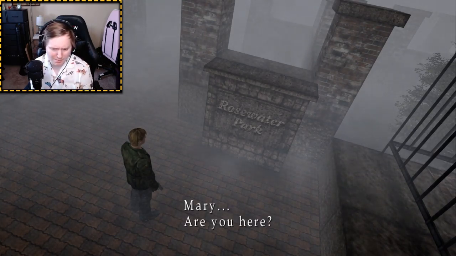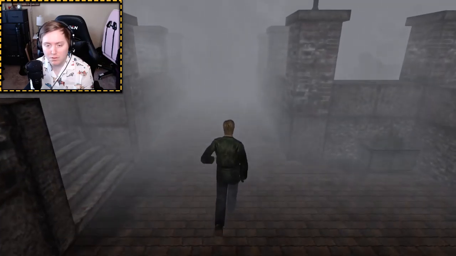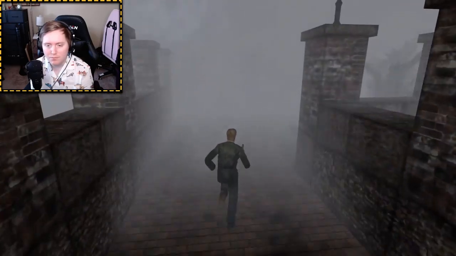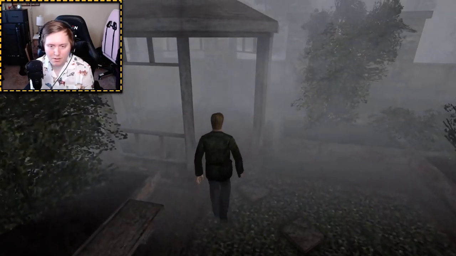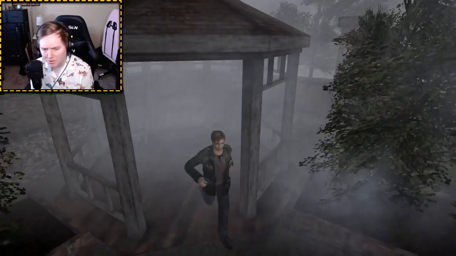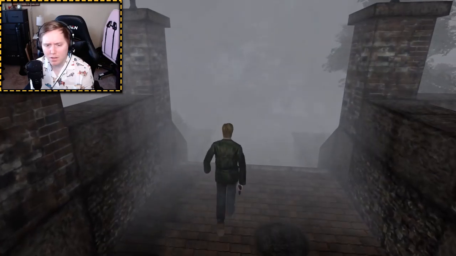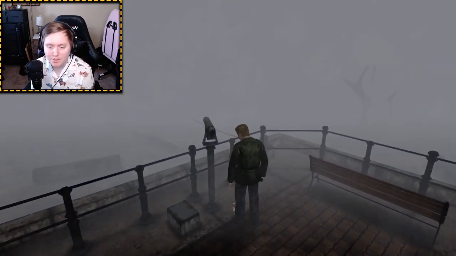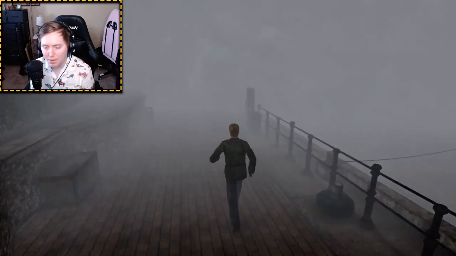This is that park. Mary, are you here? Oh, I thought there was gonna be more. Oh, that's interesting. This gazebo was in the trailer for the new one, the new Silent Hill remake by Bloober Team. And the cutscene we're about to have, I guess, takes place in there now, which I don't think really makes that big of a difference. It's just a minor note. Since I played this game so many times, just the little things I noticed.